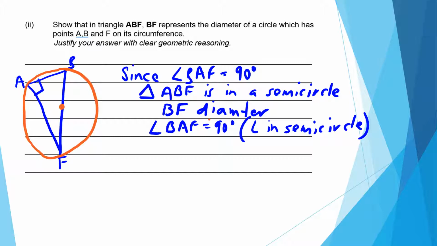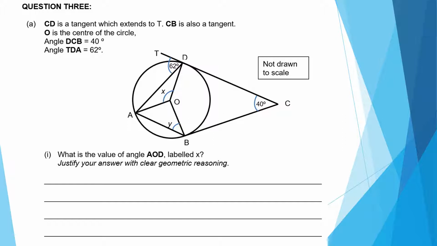That's a bit of a roundabout explanation, but that's what we need to realize. If we realized that angle BAF is in the semicircle, then we're sort of on our way to an achieved. If we explained it a bit further, a merit, and if we showed all the working, well, there was an excellence grade available there as well. Okay, let's see what we've got.